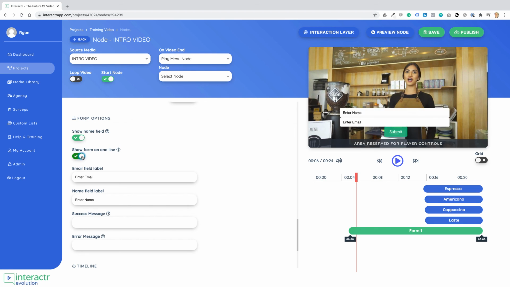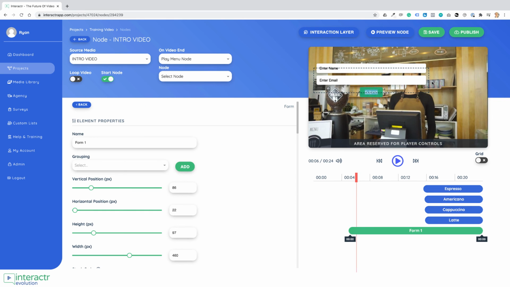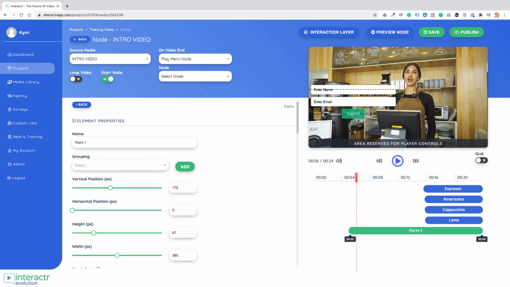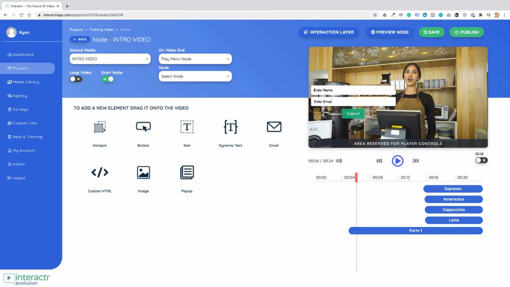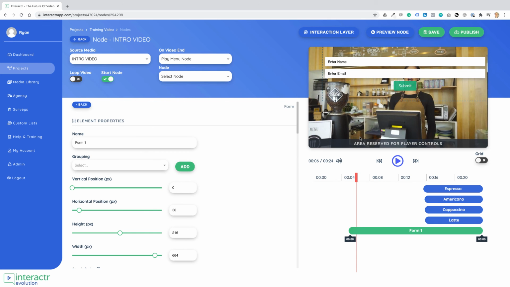Do we want it to show on one line or two lines? If we want it to look like this, where we can have it the more traditional way emails are. And we can change this. We can make the button bigger. We can have this however we want. If we want to make it really big, okay?